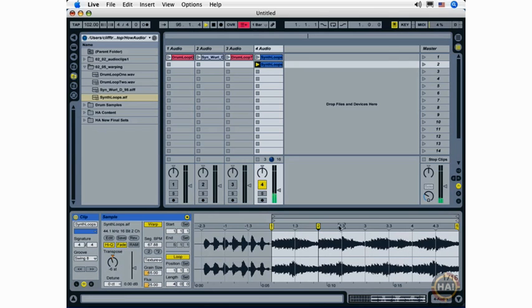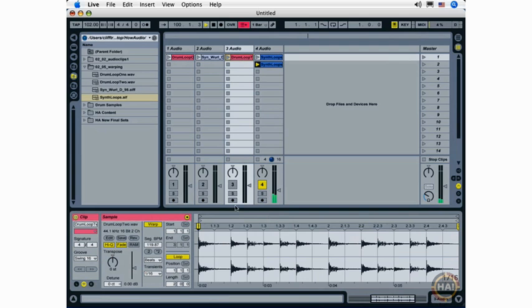Again, I can move in here, create new warp markers, and create rhythmic variations. But let's actually do this on my drum loop so you can get a better idea of exactly how this can work.